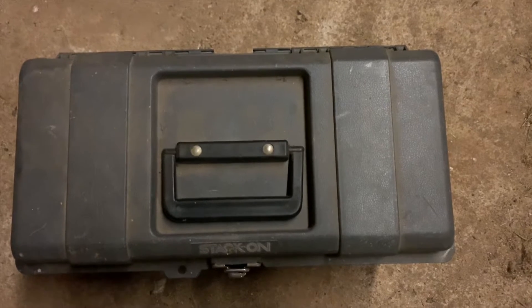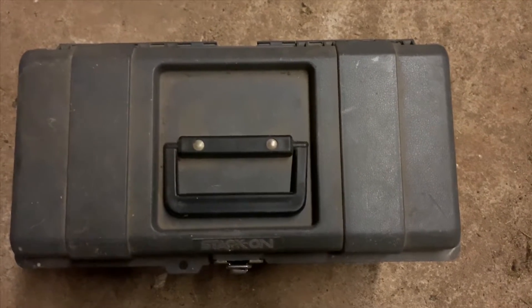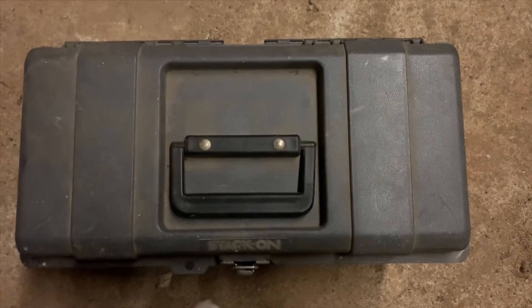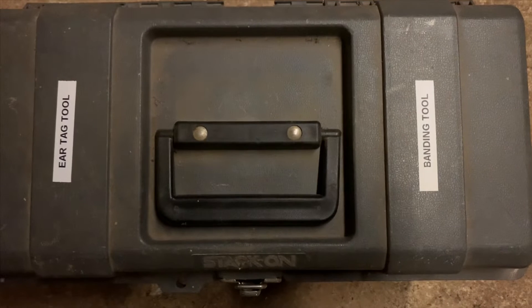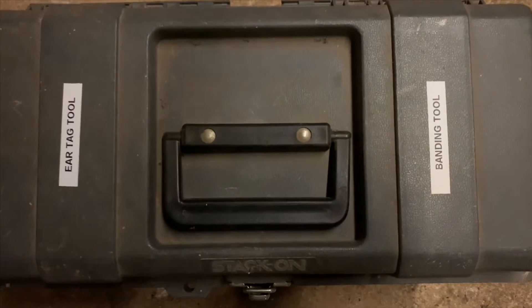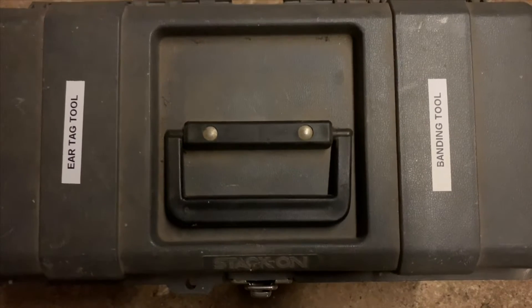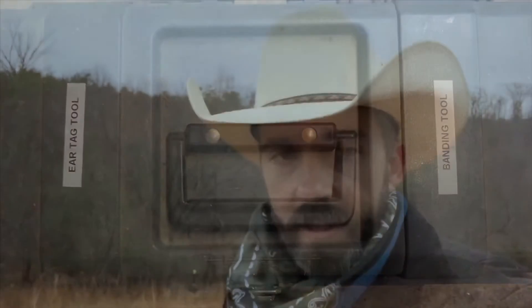The other week I made my little kit for carrying some tools on the farm, but I did not label them. So I'm going to do that real quick, as Teddy says hi. There's the improvement, and this is a perfect example of how if you're super busy and you don't have any time, you should still have a couple of seconds to do something to make things a little better for you.